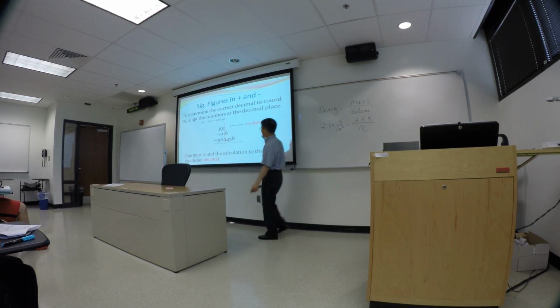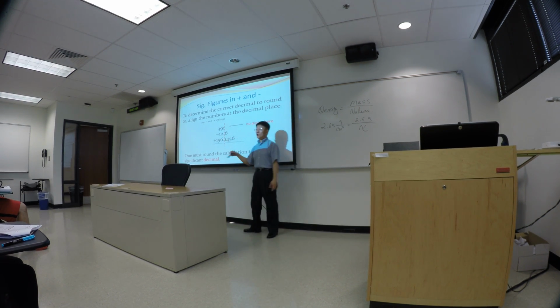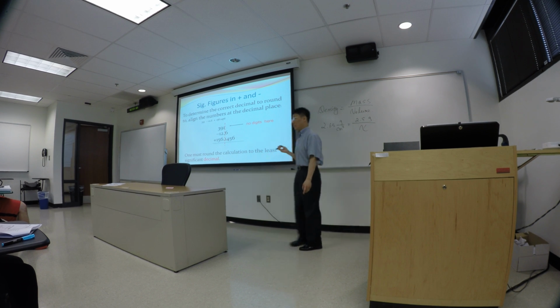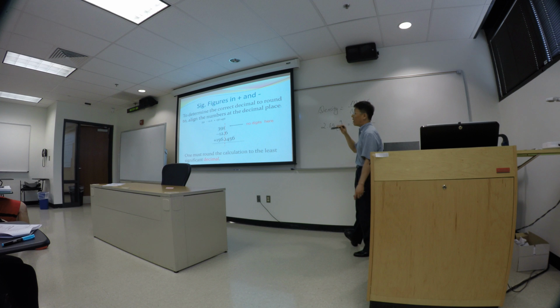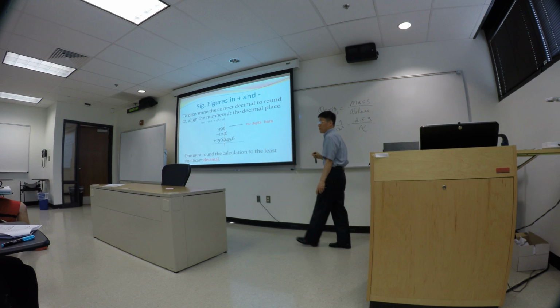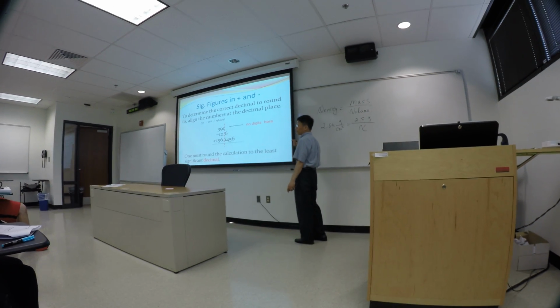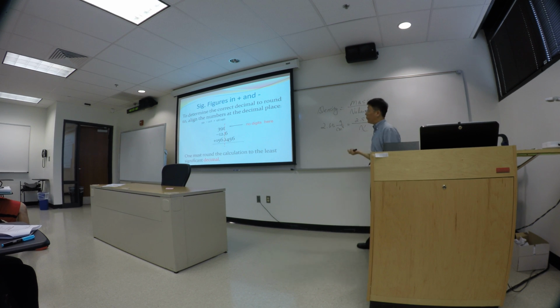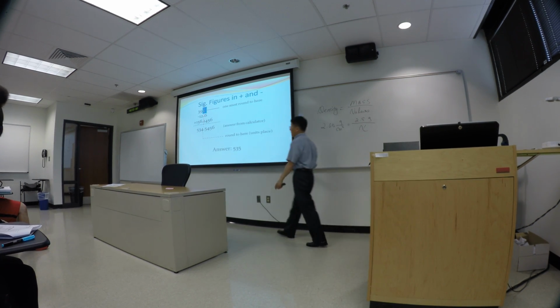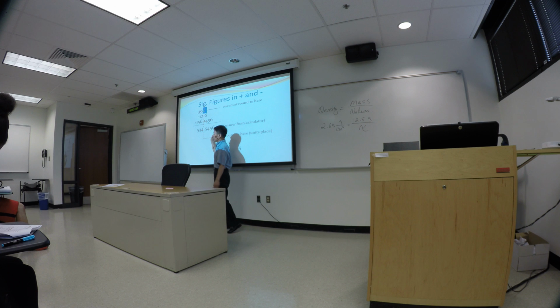Now, you're going to round off here. The final answer should have no decimal place. So when you do addition and subtraction, you have to pay attention to the number of decimal places, not the number of sig figs, but the number of decimal places in the measured quantity. In this particular example, if you add everything up, this is the answer you're going to get from the calculator.